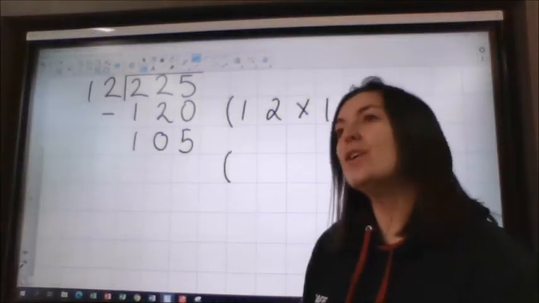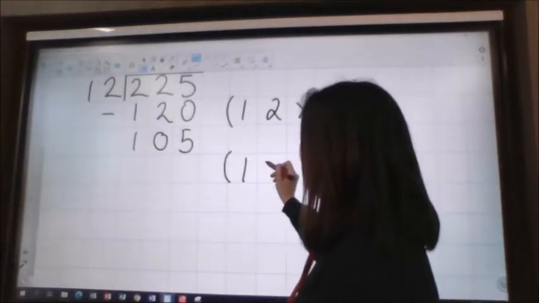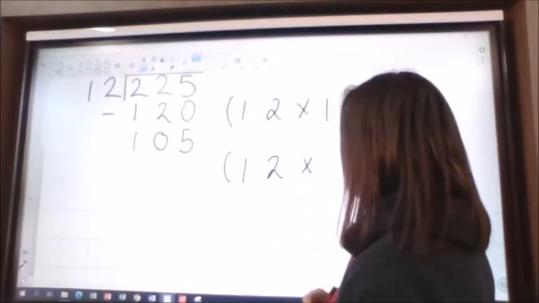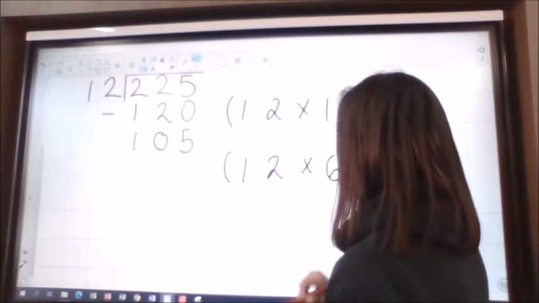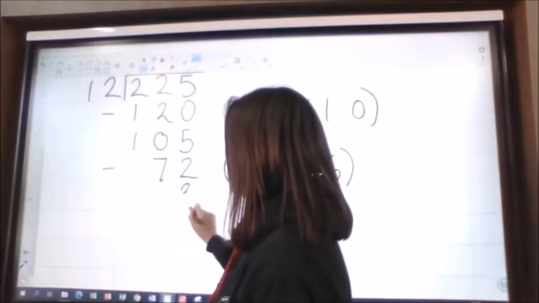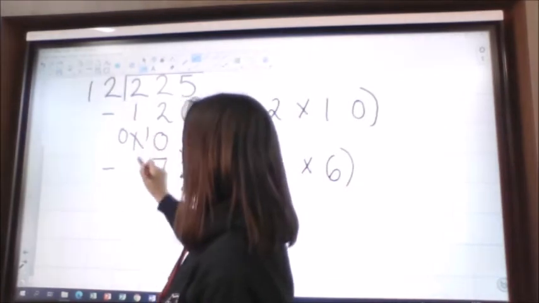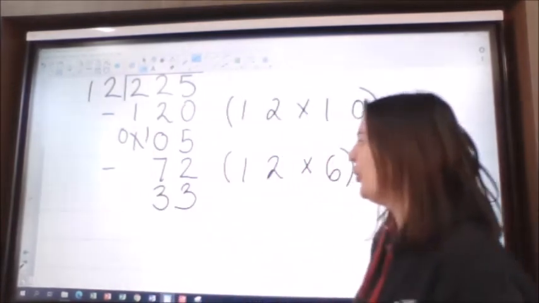So now I've 105. So I'm going to use my 12s a little bit here. So I'm going to do 12 multiplied by 6, I think, because I know that is 72. And I'm going to take it away. So 5 take away 2 is 3. I can't do 0 take away 7. 10 take away 7 is 3. So I've got 33 left.